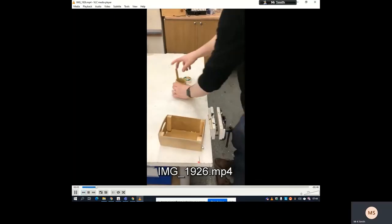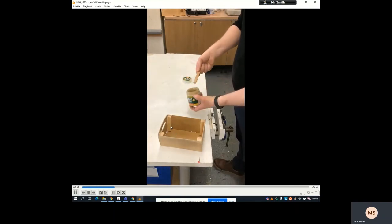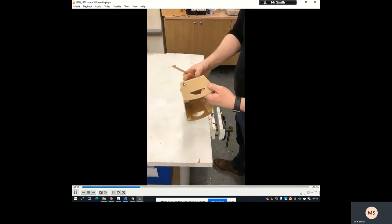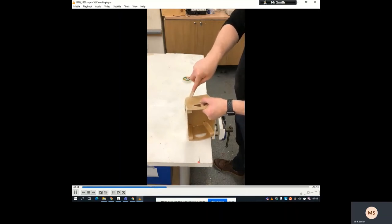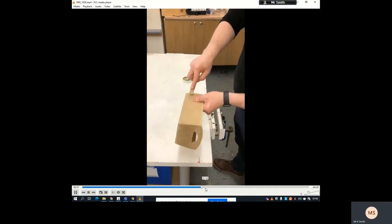Any existing little gaps or holes — I'm just going to use wood filler to fill in any little sections before I paint it. I can see tiny little gaps in places. Using a scrap piece of wood, push the filler into the gap and then scrape off the excess. Just go around the outside and look for any gaps.